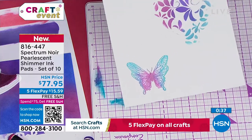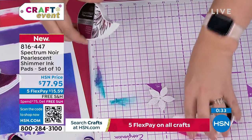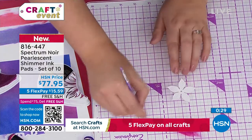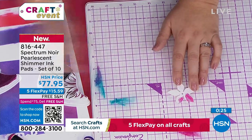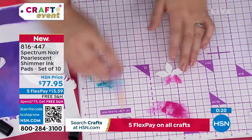What about using them just to colour up pieces? Yeah. So I can take this, I can go, right, let's have a little bit of raspberry on here. I can take my water piece here and use these to watercolour with, just drawing around them and blending all these different shades in. And how nice is that to get that watercolour effect?